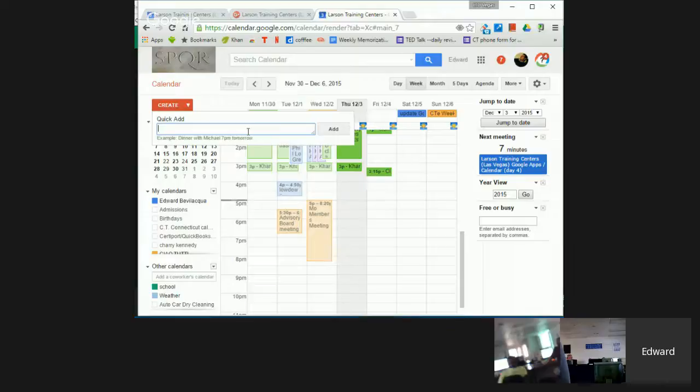So what does that mean? You put in somebody's name, I just type in Larissa, and it adds. Again, if you push on that, it says quick add underneath. It says example, then with Michael, 7 p.m. So I would type in whatever it was with Larissa. Lunch with Larissa at 12 o'clock.